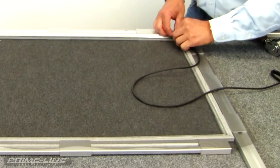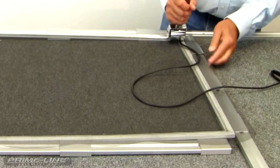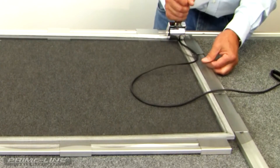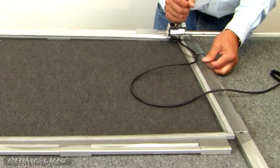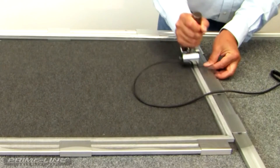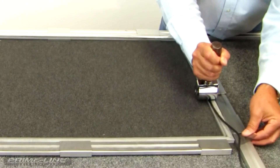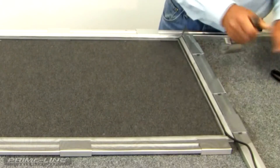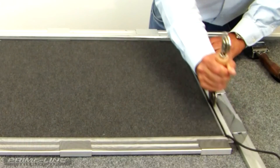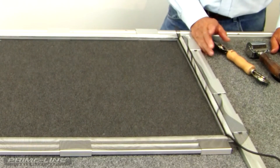Once again, come around the corner. Push down with your finger and thumb. This time, we're just going to pull on the screen wire just ever so slightly to get it up off the table — we're not trying to pull it real tight, just slightly. Keep moving along with it, and then once again use the convex wheel on the outside edge. Now we're going to continue going down to the far end.